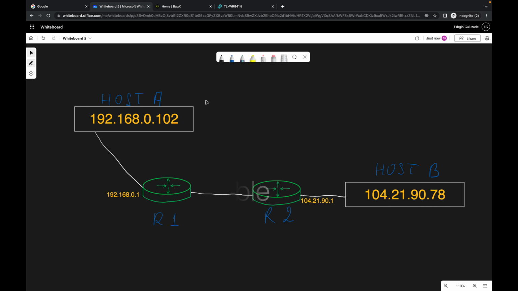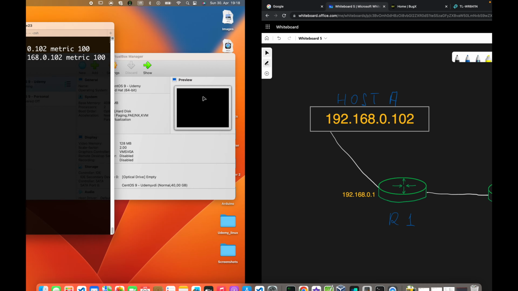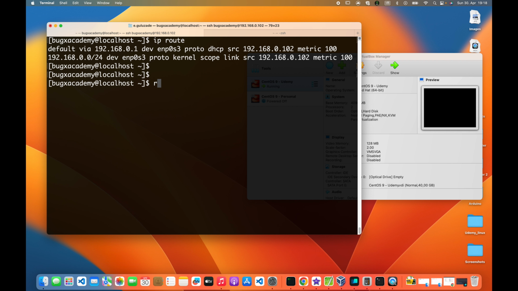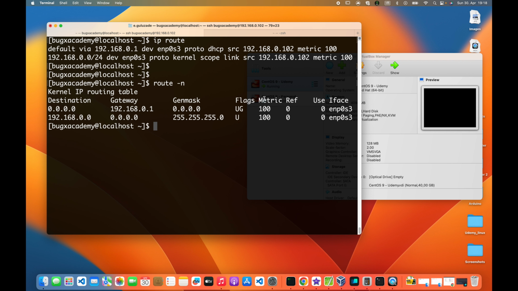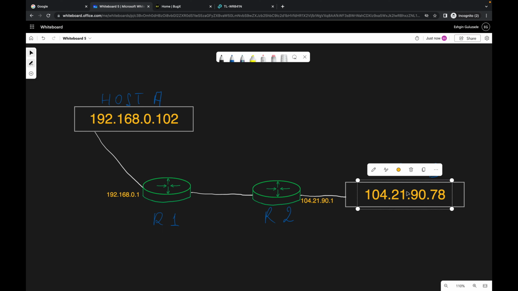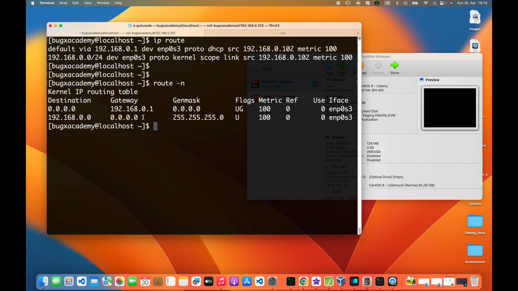We can easily check the routing table in our CentOS machine. If we type route, then provide an option, this is the routing table that the CentOS machine owns. And as you see, this network is not present here. There is no entry for host B.